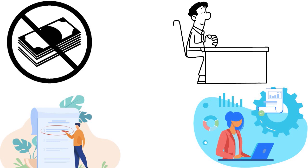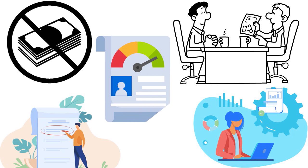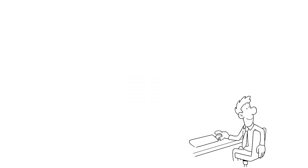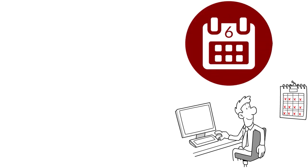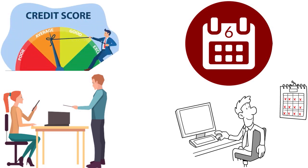The second thing is you need to check your business and personal credit. The thing is, simply because you're a startup does not mean you don't have a business credit score. You might have a business credit score for that matter. Why? Because when we talk about a startup, the technical definition is any business that has been in operation for less than a year. So if you have been in operation for less than a year, chances are, let's say 6 months, within the last 6 months, you probably have a credit score because you have registered with Dun & Bradstreet. You got your DUNS number. So you probably started interacting with a few suppliers here and there, a few lenders or credit card issuers. So you could probably have a business credit score. So what I'm trying to say here is that you need to check your business and personal credit.